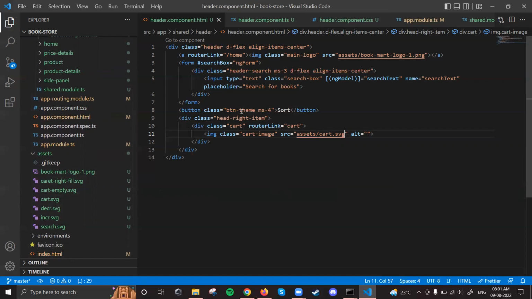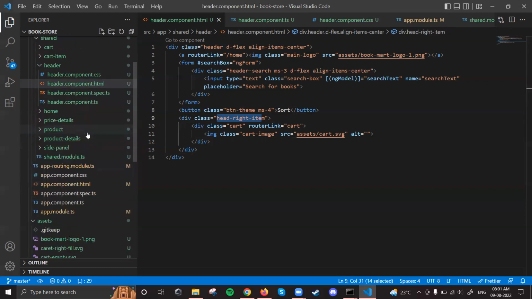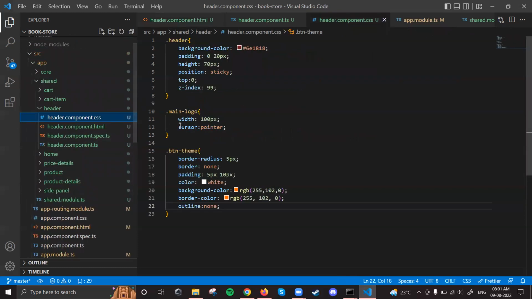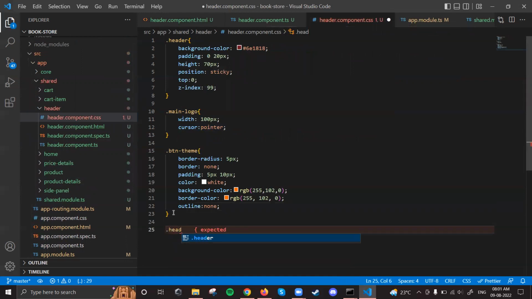So let's say this, and one more thing. So this class head right item, I have not applied the styles for this class head right item. Okay. Head right item, cart and cart image. So let me write the styles for this. Head right item.